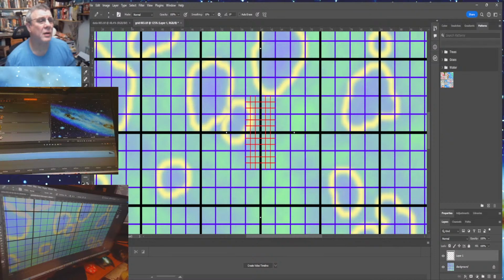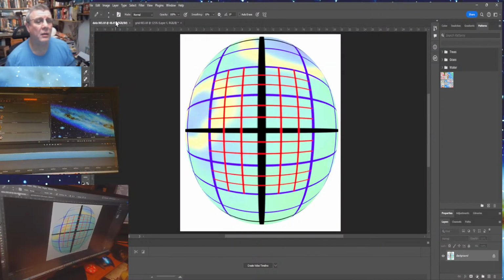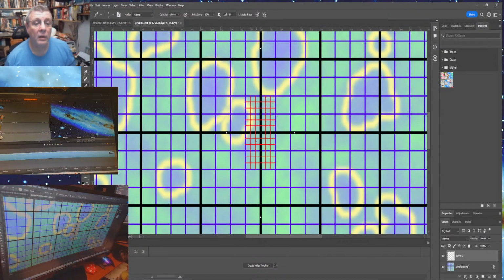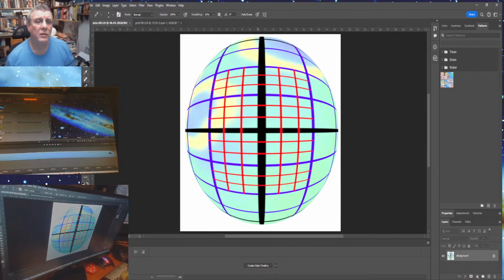Second blue line down from the black. Yeah, from the black. Okay. Second blue line down. Second blue line out. Oh yeah, almost right on the second blue line.